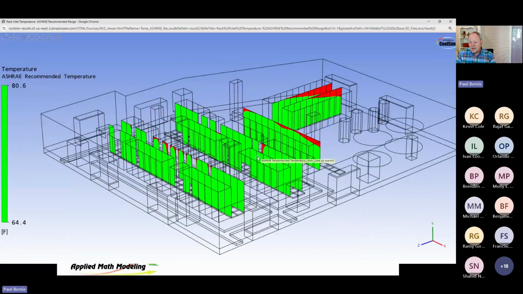So again, you'll get to know your data center. Once you build a model like this, you get to know what's going on. And again, I'm using average watts per rack here. I haven't gotten into rack detail. I don't need to. As long as I know the average watts per rack and what my air handlers are doing, I can run models to gain insight about what's happening in the data center without getting too carried away in terms of time or detail or level of complexity. So we've got problems over here.